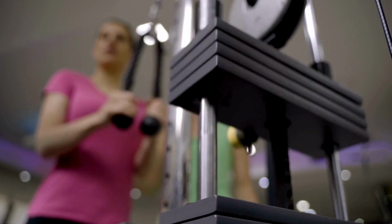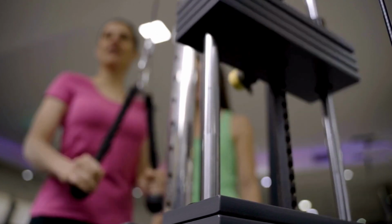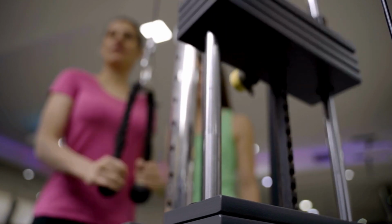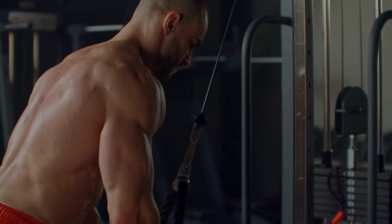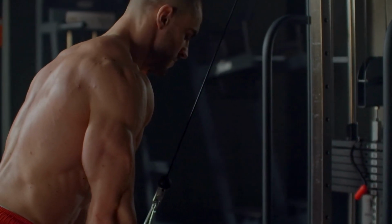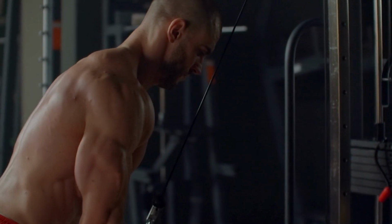So, older adults and people with joint issues or injuries can do 0% of their sets in the 3 to 5 repetition range, 60% of their sets in the 6 to 12 repetition range, and 40% of their sets in 13 or more repetitions to wrap it all up. Personally, even today, I prefer heavyweight over lightweight, but I incorporate all repetition ranges, from low to high, in my workout routines because of the obvious benefits.